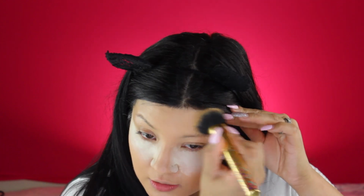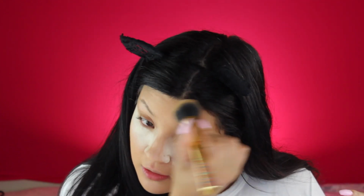And now for the rest of my face, I'm going to be using the Charlotte Tilbury Flawless Finish Powder. I like to use this powder in the areas where I won't be baking, just because those areas are not as oily. I take the same foundation brush I used earlier and start lightly buffing it in the sides of my cheek, my chin, my neck. I love it because it won't get cakey and it also adds to that flawless look. I promise it's going to lock in your makeup and it's going to stay on all day for sure.